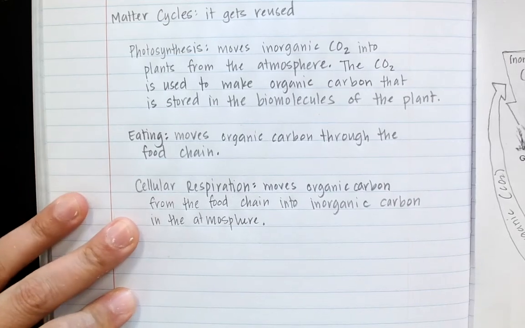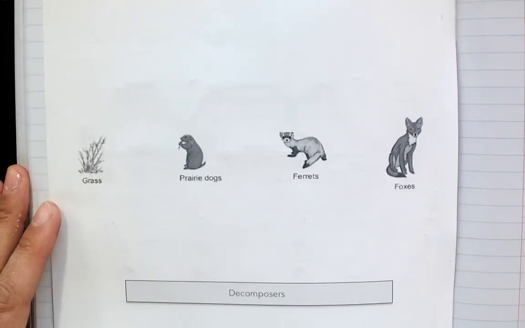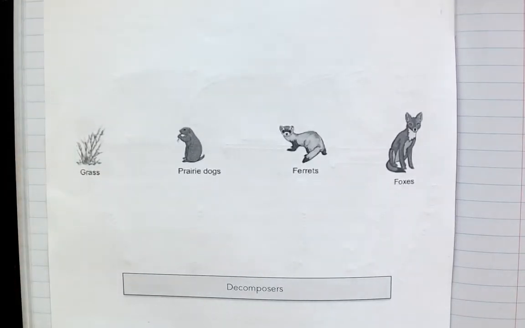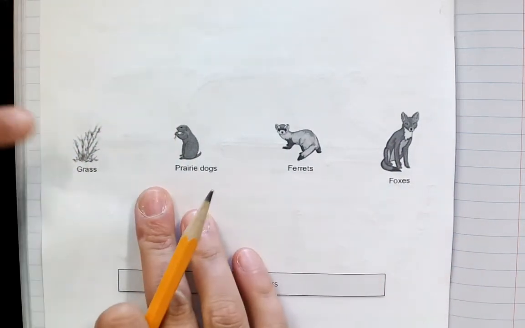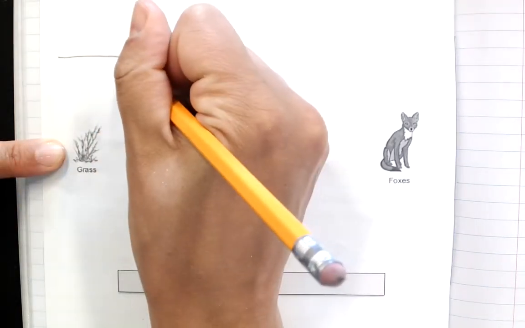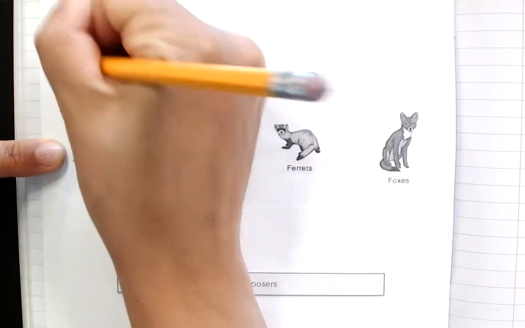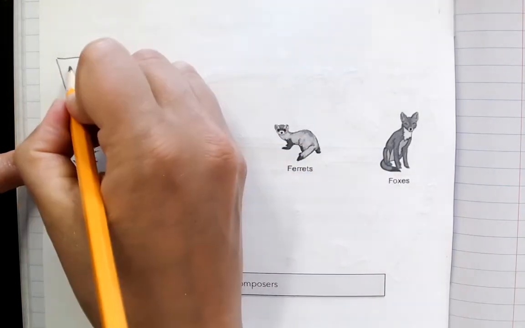Now I'm going to flip this page. And now I have my diagram again, but now we're going to be talking about energy. And energy doesn't cycle. Energy flows. While it doesn't get used up, because energy also can't be created or destroyed, it doesn't end up cycling back through. So let's see how this works. The energy that goes into grass is sunlight. And just like with my carbon, I'm going to need a lot of energy going into this grass because there's a lot of grass.